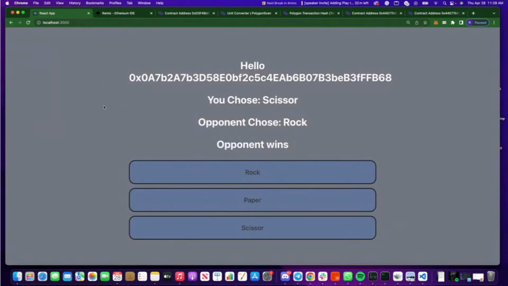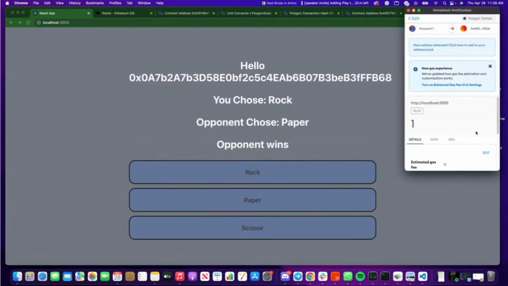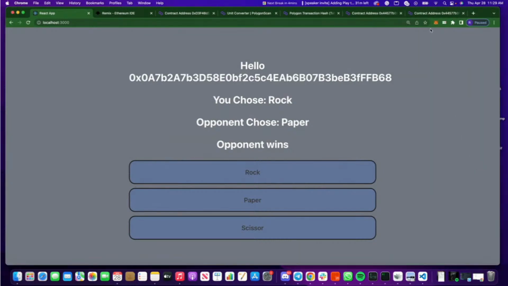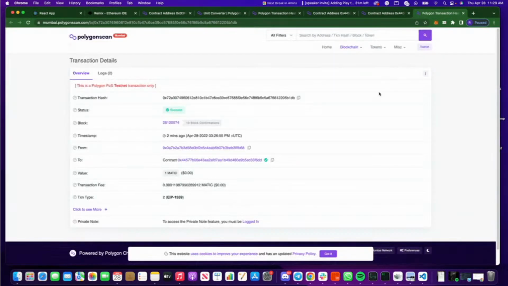So let's try it out over here now. Let's do rock, opponent wins. What should happen when I confirm? It seems like all is good now. Might have just been some weird thing going on with RPCs. It looks like it's all good. Let's view this on Blockscout. So this was from my front end. As we can see, it was successful.